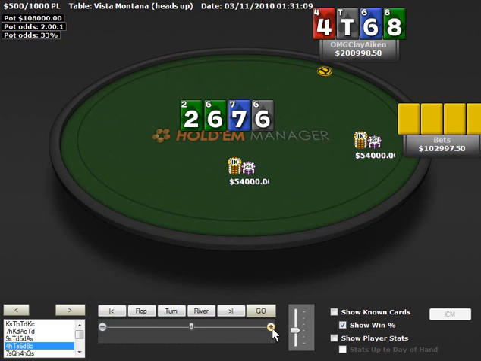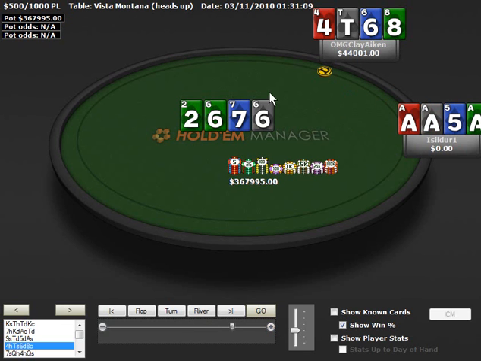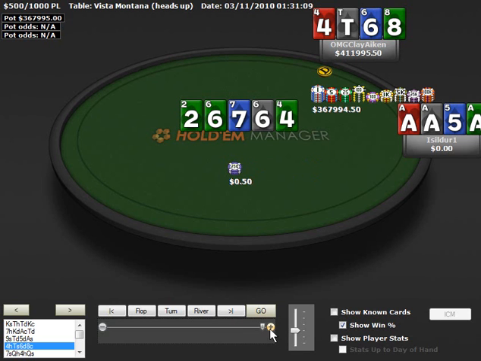Then I turn my trips, and he ends up potting into me and calling it off with, and I would shove there with a lot of draws as well. So it's not a terrible play by him, but I think this is a point in the match where he just wanted to get money in any spot, and luckily I was able to get it in. Yeah, 98% here, especially with him having 3 aces.